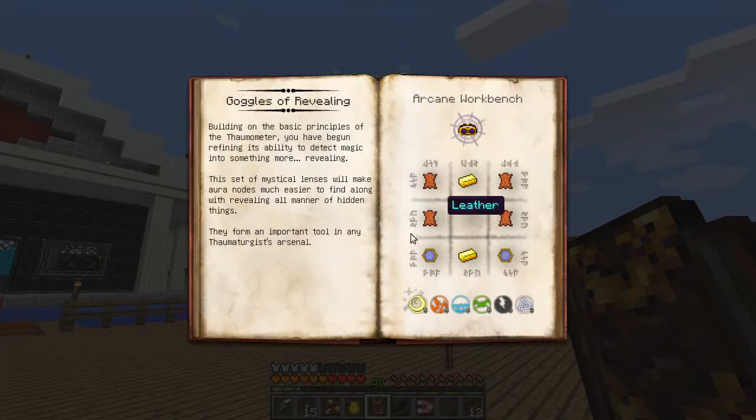I'll tell you what. Let's read up on the goggles of revealing. Building on the basic principles of the thermometer, you've begun refining its ability to detect magic into something more. Revealing. This set of mystical lenses will make aura nodes much easier to find, along with revealing all manner of hidden things. They form an important tool in any thaumaturgist's arsenal.